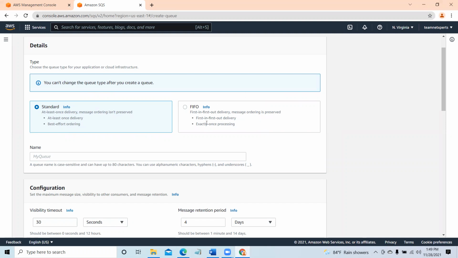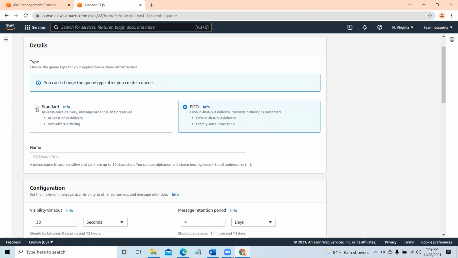Standard means at-least-once delivery, and message ordering is not preserved; it is best-effort ordering. Now let's see about FIFO.